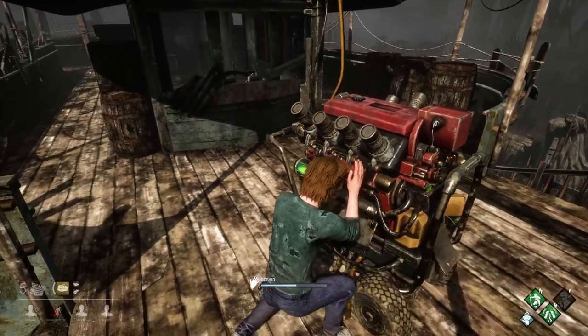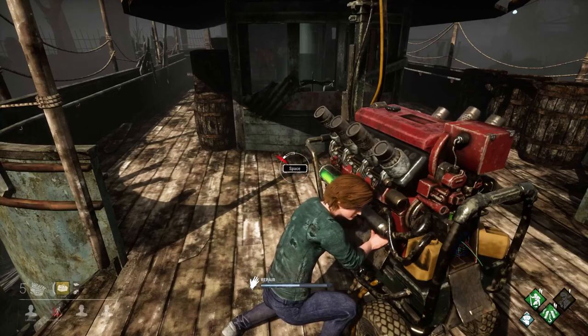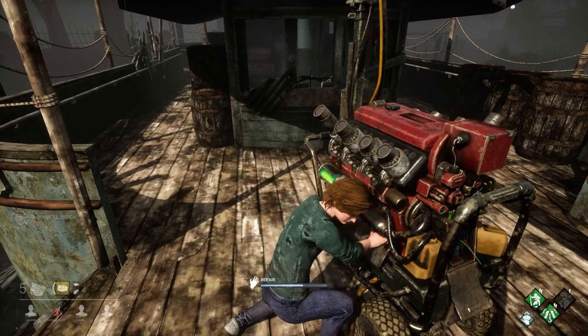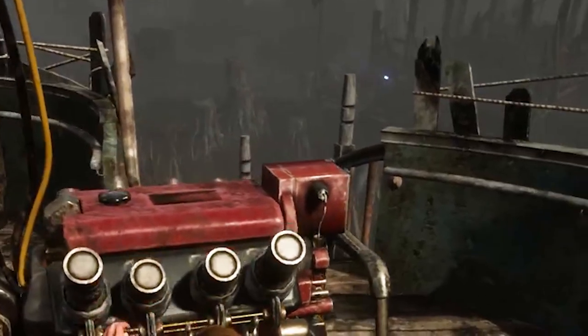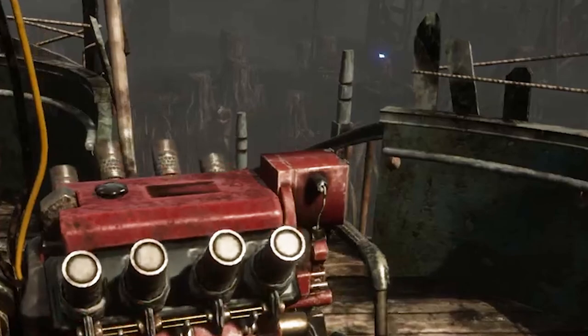All right. Let's see if we can finish this gen before he finds us. I really wish he could help me out right here. Come over here. Oh, thank you. All right. It looks like the killer's over there. We're good. We're good. Oh, he just hit someone.